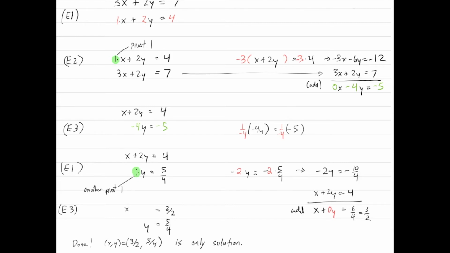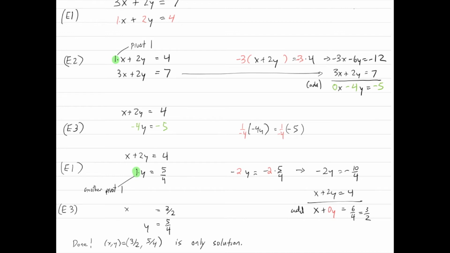Okay, and then now notice that this equation just has a y in it. It has no x, and that we know how to solve, even by visual inspection. But we can use an elementary row operation. Namely, what we do is multiply both sides of this equation by -1/4. I will sometimes say just divide through by -4. That's what you would do in an algebra class, even when faced with solving this second equation. And when you do that, I've indicated that here, you get that y is equal to 5/4.